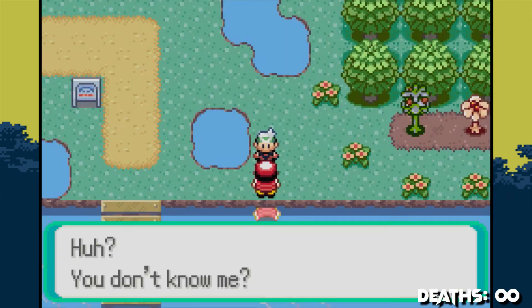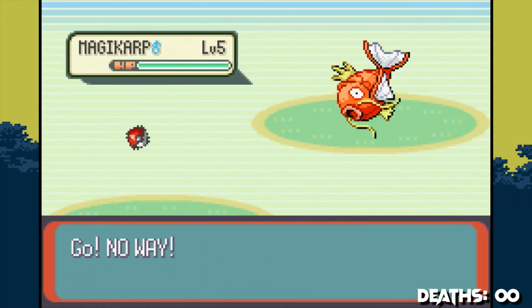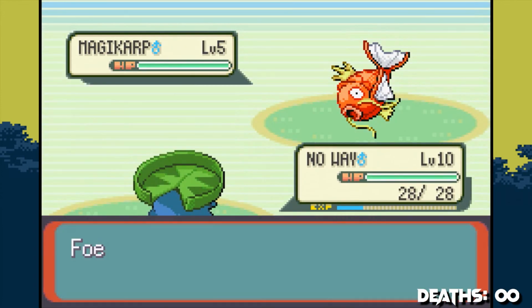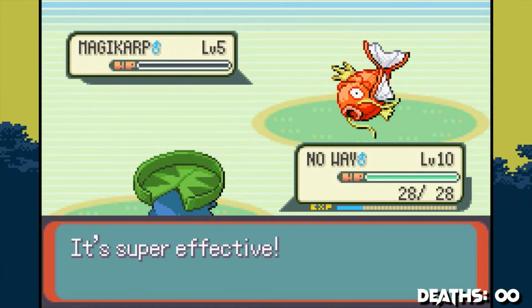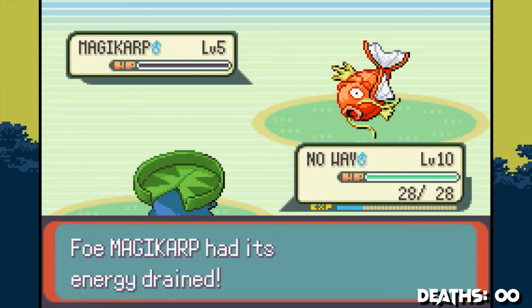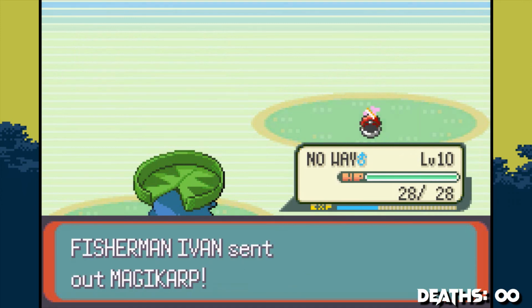Against this dude who has a lot of Magikarp. And that would be the last trainer before we are in Rustboro City. And then we made it. We do have 4 Absorbs, but we should be able to kill all these Magikarps here. So this is just free experience for Lotad at this point.